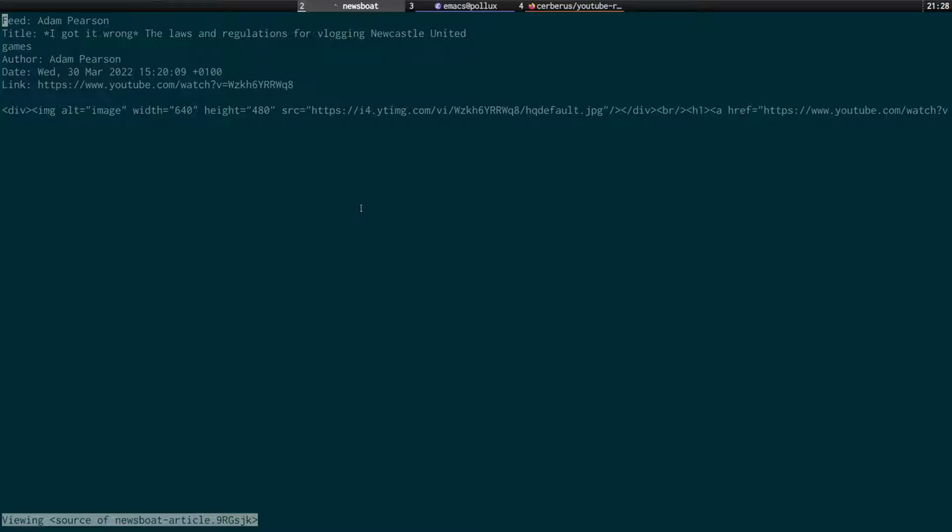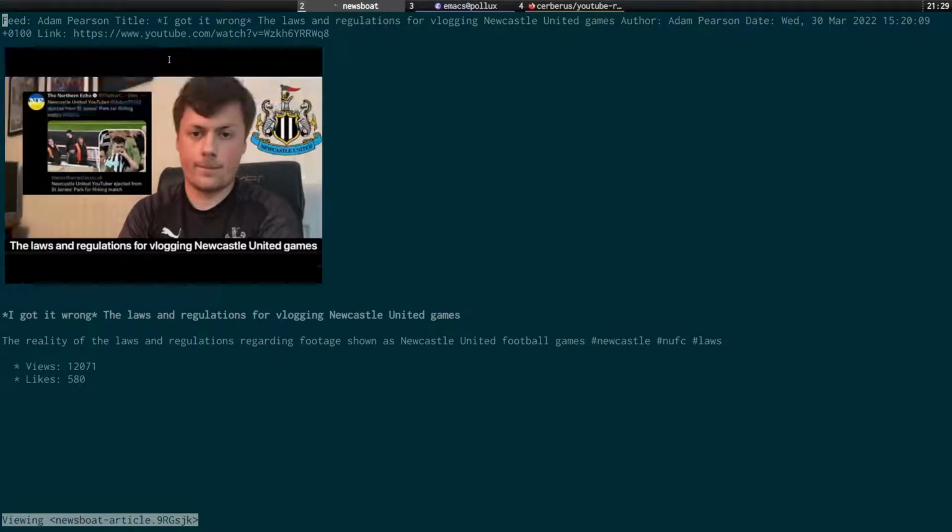But basically, if it was possible, all you'd need to do to fix this would be add BR tags before title, author, date, and link, and that would get it to display like that. But unfortunately, we don't have that option. So we just got to live with the funky text at the top.